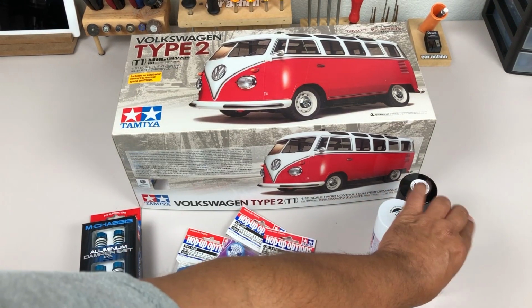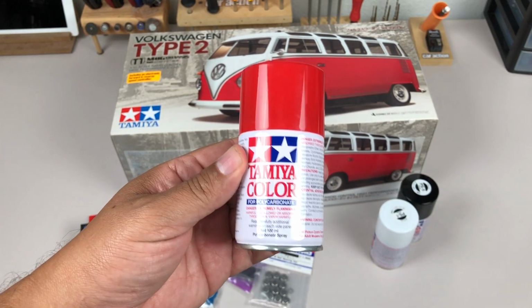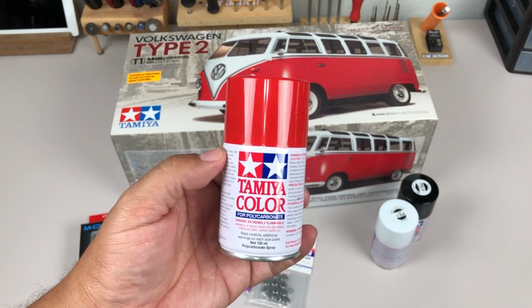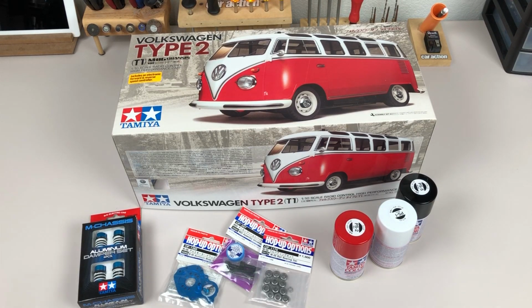And I've got some genuine Tamiya paint to finish this off in the required Tamiya color. You can use other brands of red, black, and white, but keeping it Tamiya is always nice and makes the build a little extra special. And of course, Tamiya makes really good paint, so nice to have Tamiya paint for a Tamiya model. So let's clear this stuff out of the way and we'll get a look inside the box.